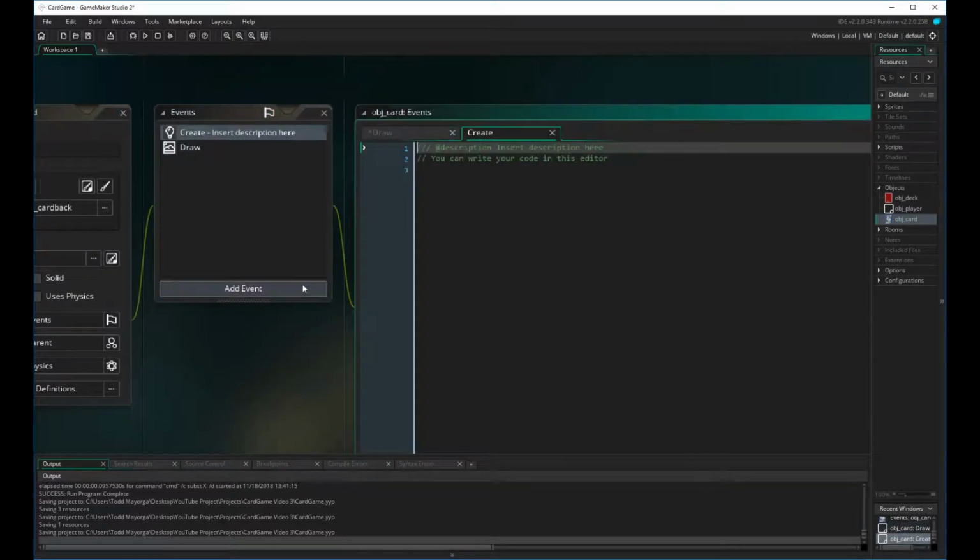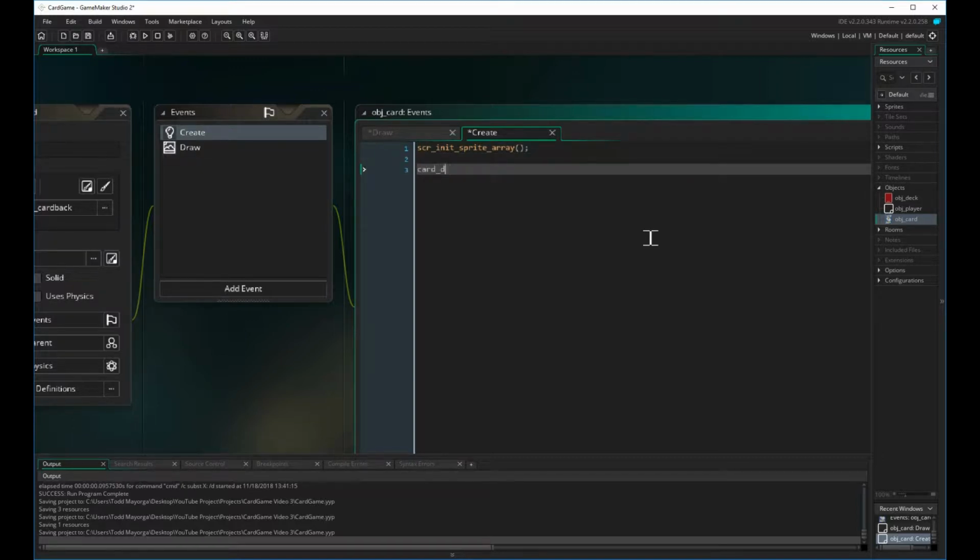So now let's initialize all the variables we will use for this object. We're going to need the sprite array, so we're going to initialize that. This is a script we created, I believe, in the first video. We're going to create the variable card drawn. This will be true whenever we draw the card, and that will be set to false whenever the animation is complete.